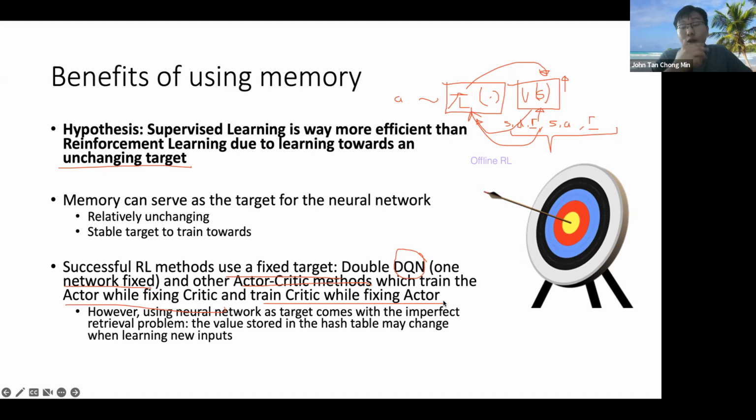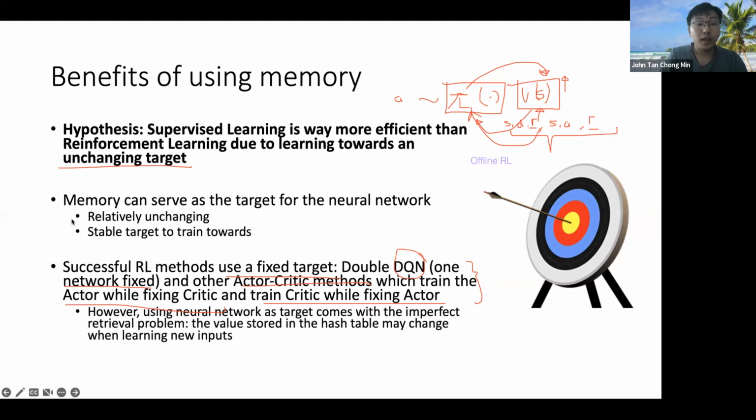So rather than doing what people are doing here, like fix this, fix that, okay, this actually can still be quite inefficient because, when you have 2 different targets, you fix one, you train the other one, and then you train, okay. Although it's a bit more stable, it still can be hard to converge, especially if you train the wrong direction at first.